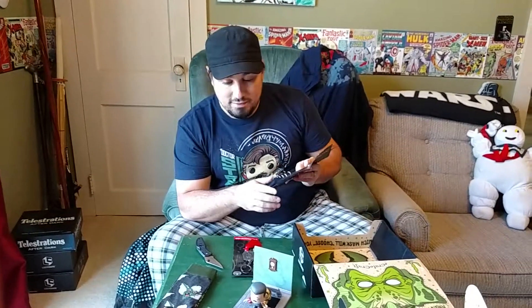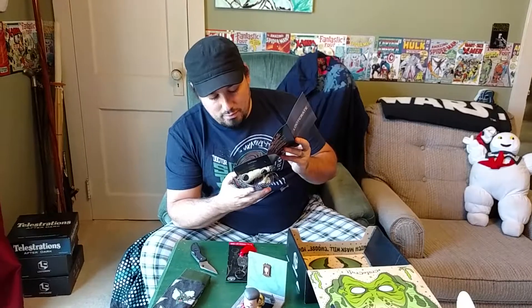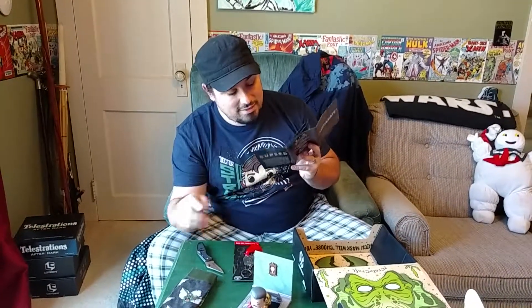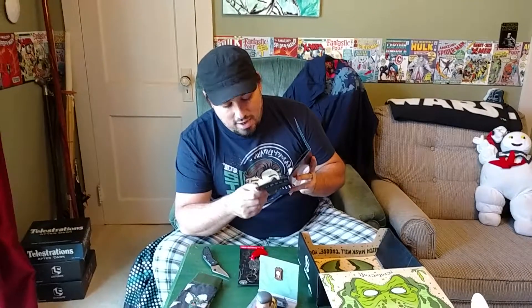So we have our little Loot magazine. The theme was "Cursed" — that makes sense, you know, the Mogwais, Bruce Campbell, Titans. So we got our Ouija pin, our Titan t-shirt, and these are called Super Mo Scenes apparently — the Evil Dead 2 diorama. There were two different sets of Gremlin socks: the bad guys, which I got, and ones that had Gizmo. I think I would have preferred Gizmo because he's adorable, but it's still pretty awesome. And then the keychain.